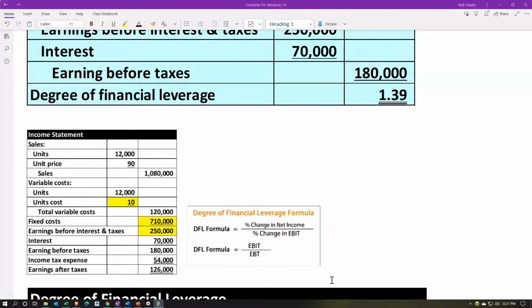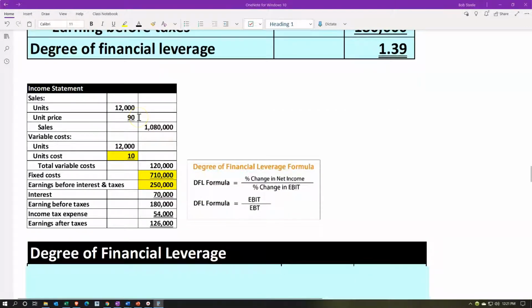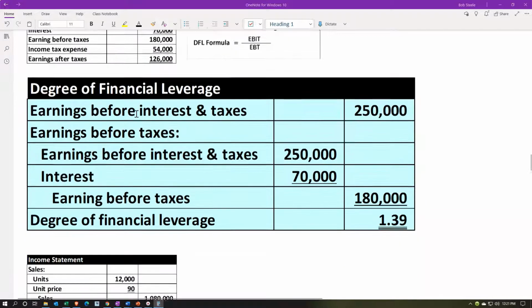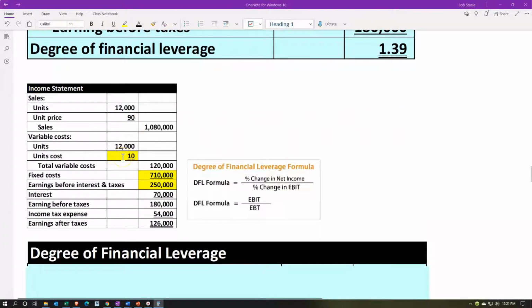Now, what if we did this change? Because we did this kind of combination when we looked at the operating leverage, where we made this second component and said, well, what if we changed the earnings before interest and taxes to still be the $250,000 as is our first scenario, but rather than having the variable cost at 40, fixed costs at the 350, we're going to say now that the variable costs are $10 per unit, and we increase the fixed cost. So we're at the same bottom line number as far as operating income, but we have a different breakout between the fixed and variable costs.